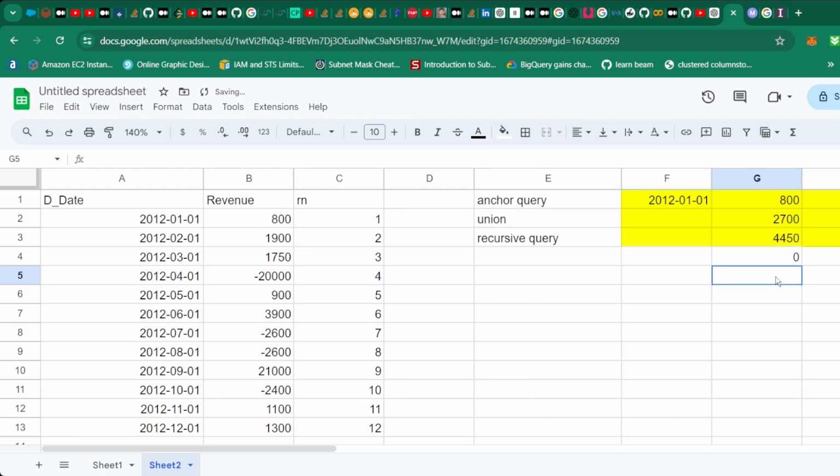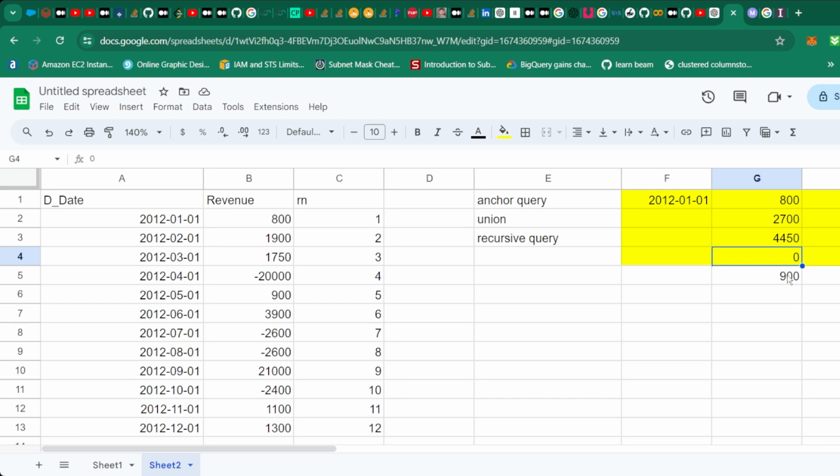Now comes the main part. If you see, the recursive CTE revenue column is 0, the previous output is 0, and now we are going to add the 900 to it. So 900 plus 0 will be 900, and this will be ignored now. Now the recursive CTE revenue column has this 900. So whenever there is a negative value, we have managed to get the 0.